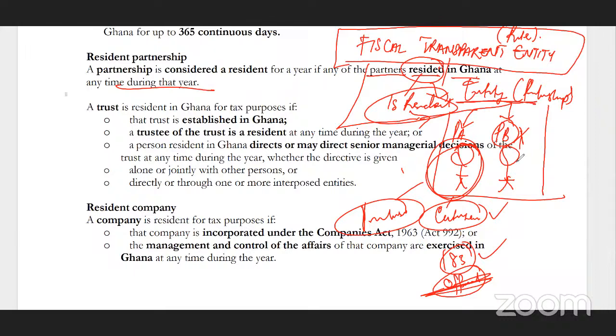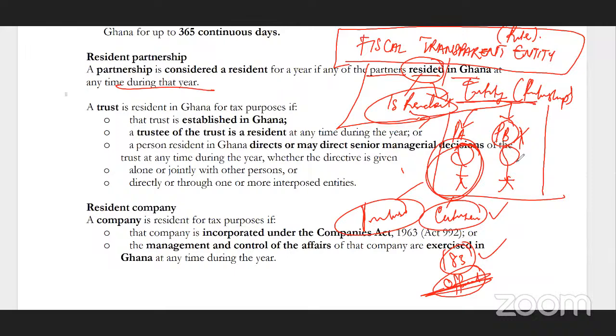Because definitely that partnership, we do not tax it in Ghana. It is the individual partners that we tax. There are rules for dealing with partnership businesses, but at the end of the day, we tax the individual partners and not the partnership. Just that the normal rules apply. We'll get the chargeable income of the partnership, but we'll share it among the partners in their profit and loss sharing ratio. We'll come and do this later, and then we'll distribute it and tax them using the graduated rates because they are individuals. Do you understand?